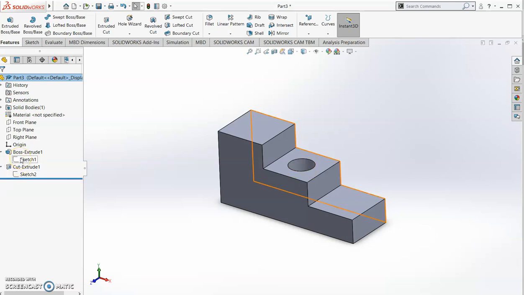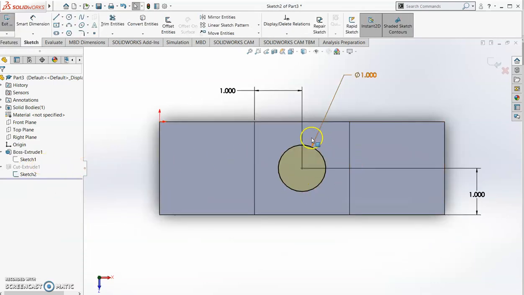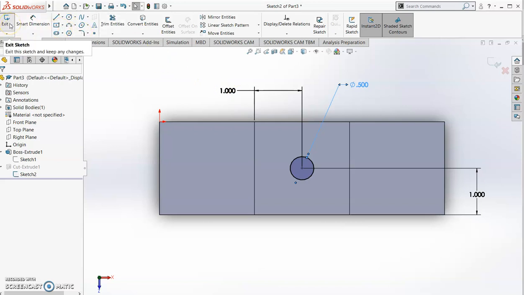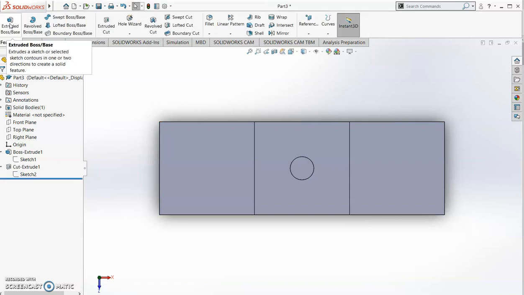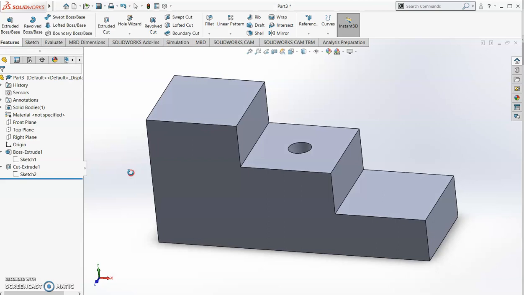Now if I hover over this, let's say we want to make the hole smaller. So I hover over this, I'm going to right click, I'm going to come up to the paper and pencil where it says edit sketch. It takes me back to my sketch. Let's change this to a 1/2 inch so you can really see what's going on. So we'll put in 500 thousandths and enter. So now come back up to our ribbon. We're going to exit the sketch. When you come back down, it automatically updates it.